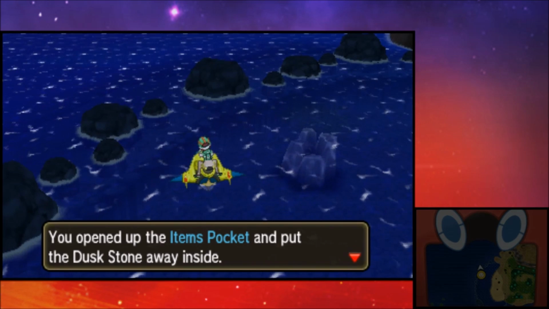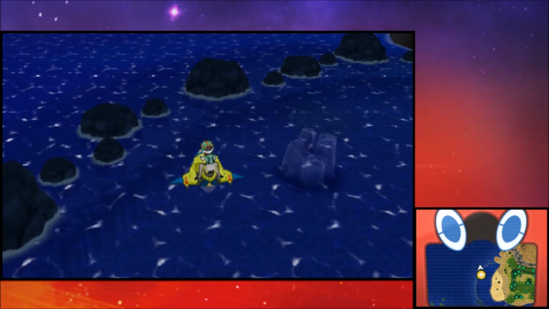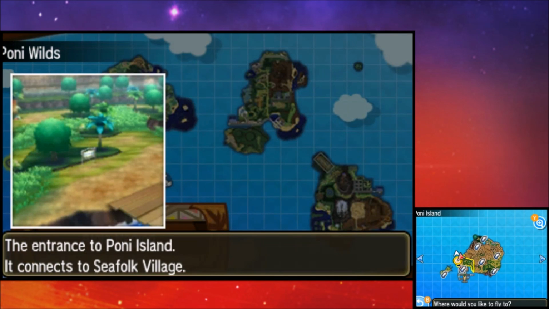Pokebank is inevitable, and I already have an Aegislash. I have a dang good Aegislash already. So what I did was I picked up a Duskstone, because I'm still breeding for an Aegislash, but I want to do it for a different reason.